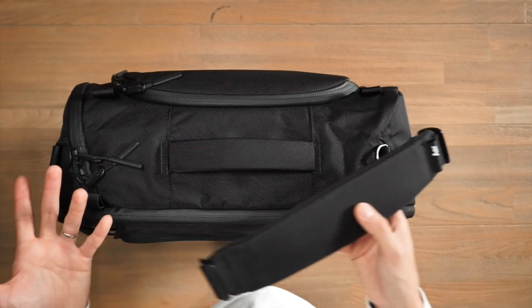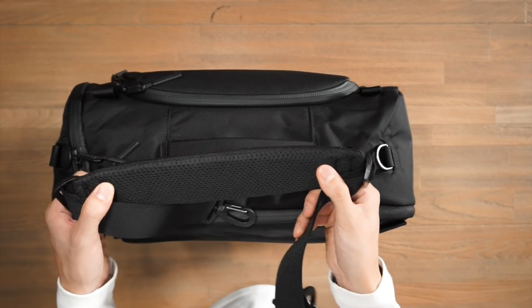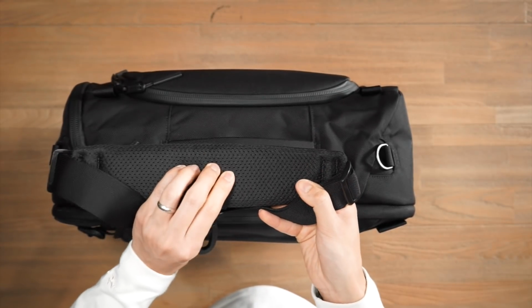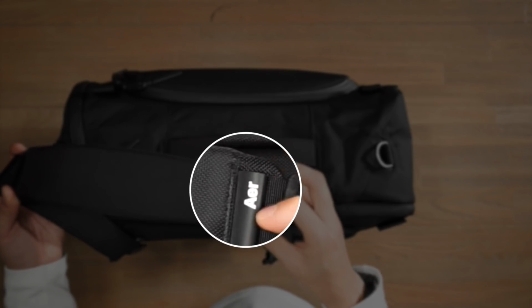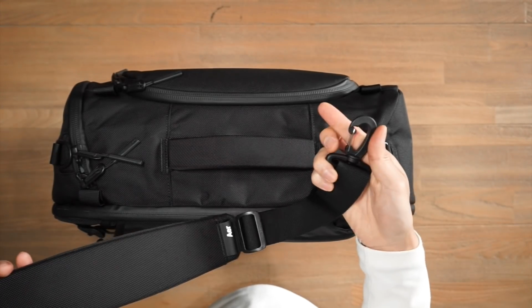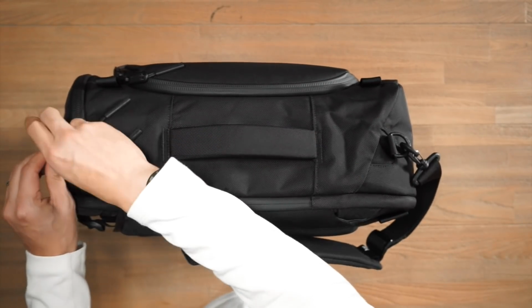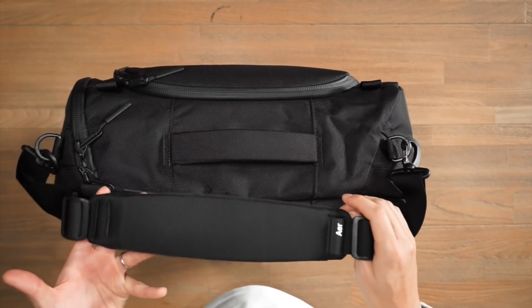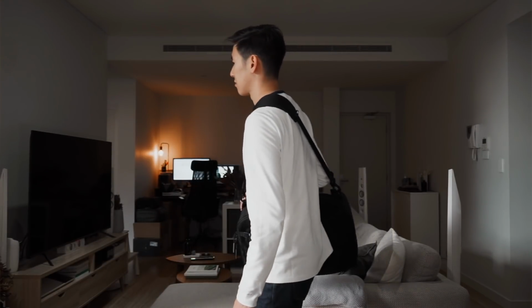The last carry mode is over the shoulder carry, and it works with this shoulder strap which comes with the bag. It has that same Aer mesh wicking, so it's nice and comfortable, nice and breathable, and you can see there's an Aer brand tab there, just nice and minimal. We've got simple Duraflex clips that clip onto these D-rings on the side. So it's very easy to attach and detach the shoulder strap when you need to, and you can carry this over the shoulder, or you can also carry it crossbody.